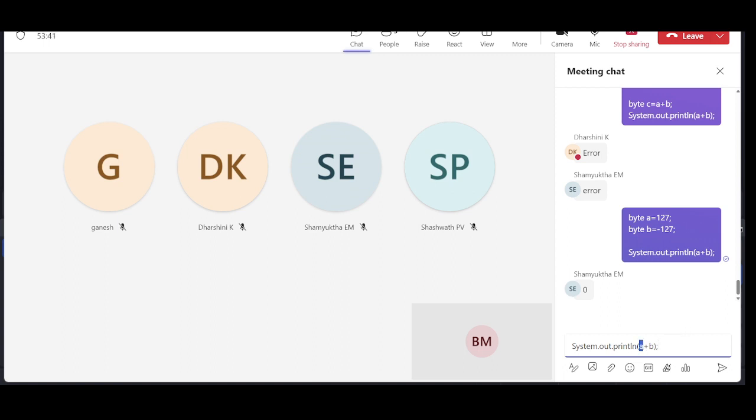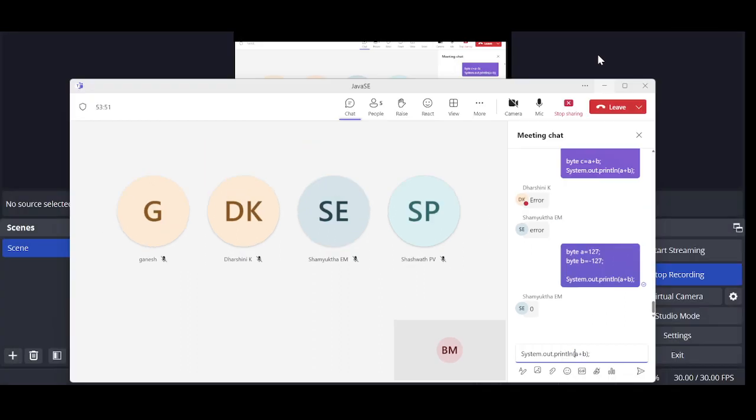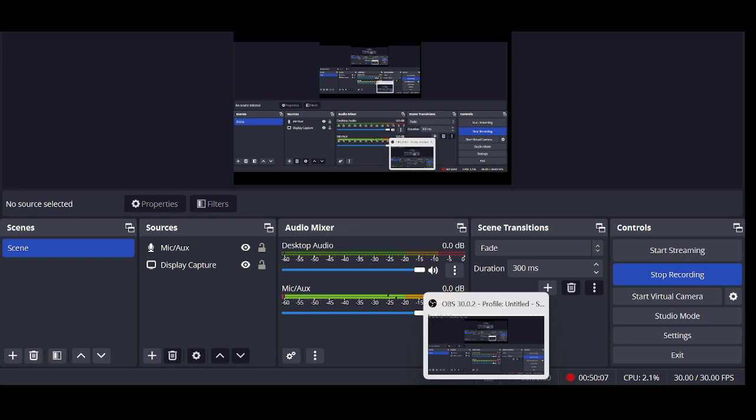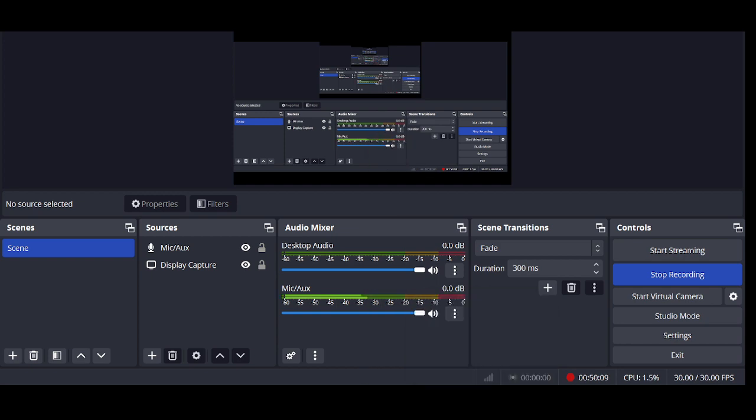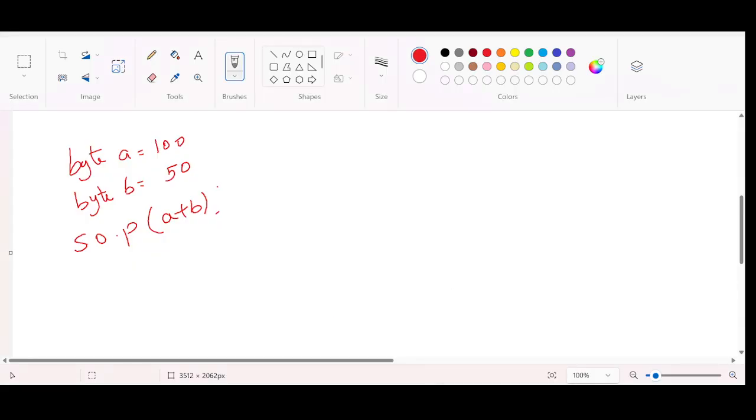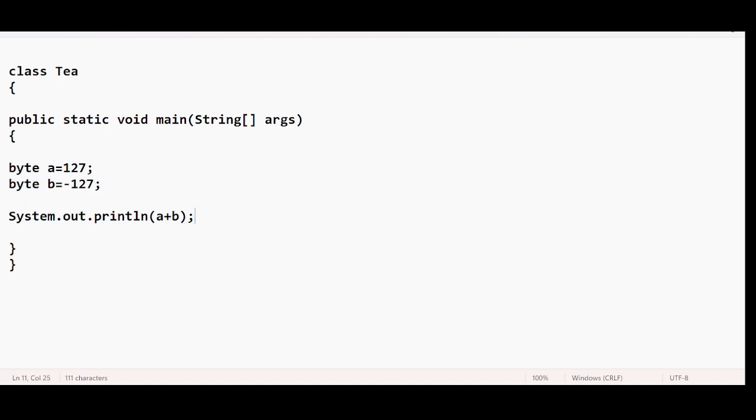It will convert a value to the integer data type. It will convert b value to the integer data type. After conversion, it performs the operation. So both are really completely different. We may end up in confusion when the interviewer asks questions like this. He would say, if this is giving an answer, why is that not giving an answer?